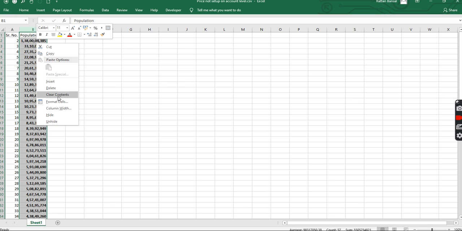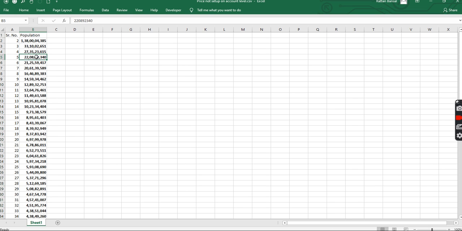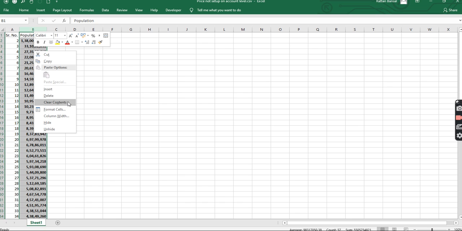Sometimes one Excel sheet is linked with another Excel sheet, and maybe macros are being used, which is a recording type of thing. So you never want to delete anything which will create a problem in the other file. That's why everyone uses clear contents, not removing the column.